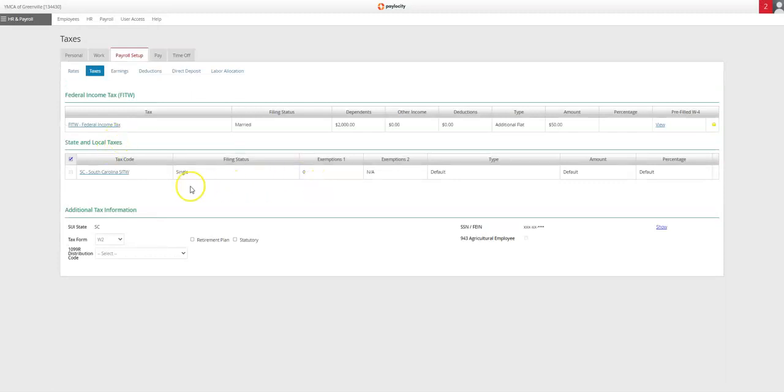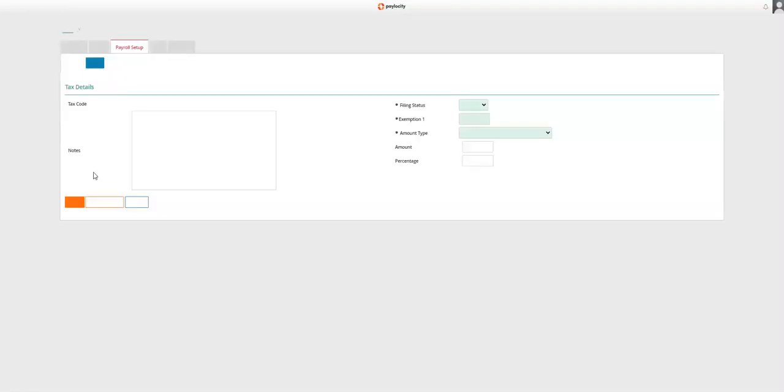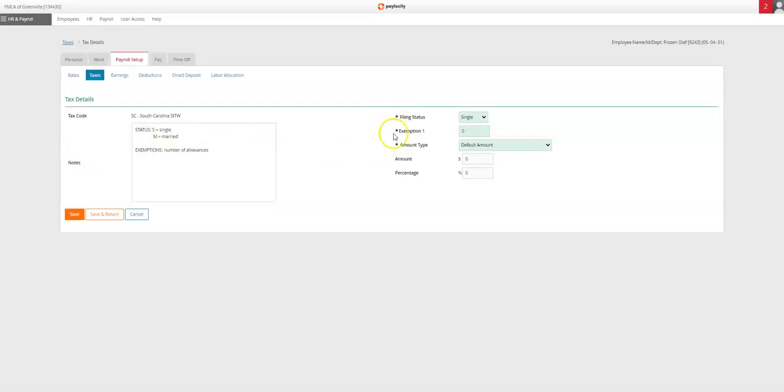If you would like to make changes to your South Carolina income tax, you follow the same steps. Click on the South Carolina income tax link here. This is going to be the box where you would change the information. This is probably what you're familiar with from the old W-4 forms. So for filing status, you'll click either married or single. And one thing I didn't mention on the federal income taxes: if you are filing married but at a single rate, then you would just click on single.